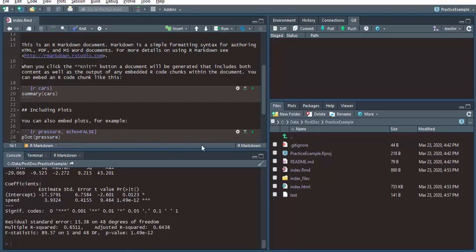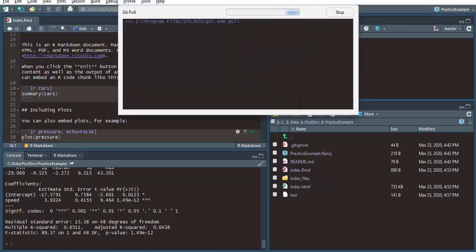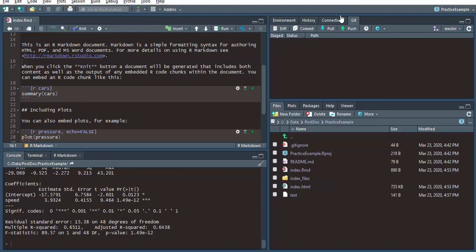So just a quick recap. RStudio is the same as it always is. It just allows this opportunity to work more collaboratively with people online. The first thing you do when you actually start your project is you should always do a pull to make sure that your repository that you have in front of you and all the data you have in front of you is up to date with what's available online. Then you should work as hard as you like to work, as you normally do, and then at the end you want to stage, commit and push all that information online. And from there, you should be good to go.